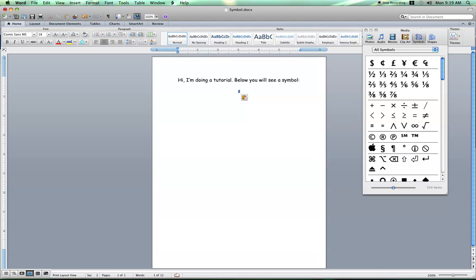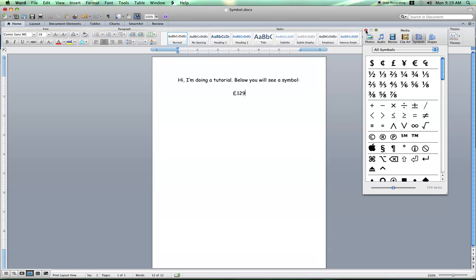We'd just drag it down here, and we'd say keep text only, and then we could type £129. Maybe you're doing something for someone in Britain, and you're showing them how much it'll cost or something like that. Okay, so that's one way to do it, but there's another way.